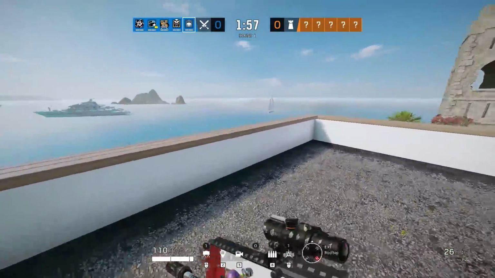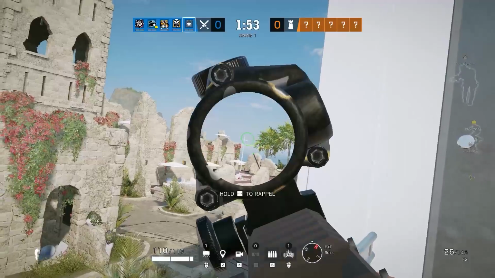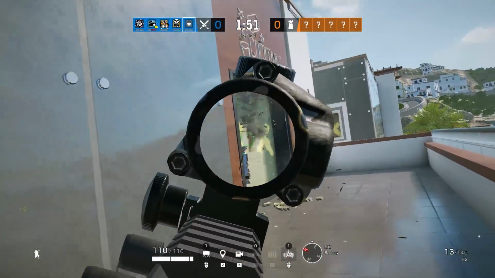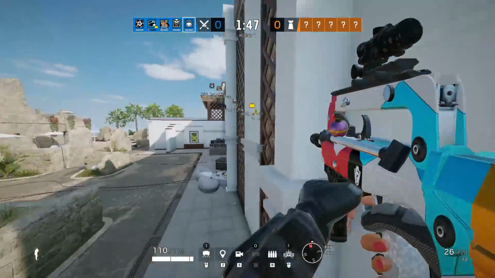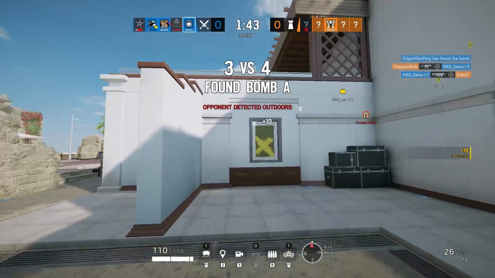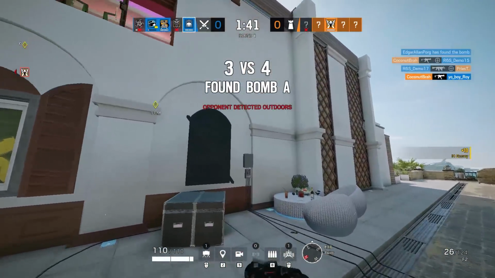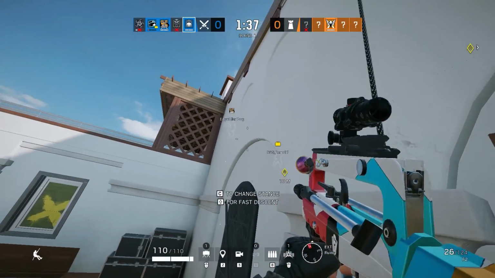Moving on now, the maps you need to know about. They changed Coastline, Clubhouse, and Bank. Bank by far got the most changes. I would almost consider Bank to be a rework. And then Coastline and Clubhouse are kind of minor changes. But pretty good overall. I'm going to have a video tomorrow going over all these changes and showing them to you, walking through the maps. So stay tuned for that.